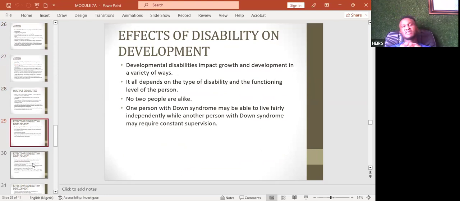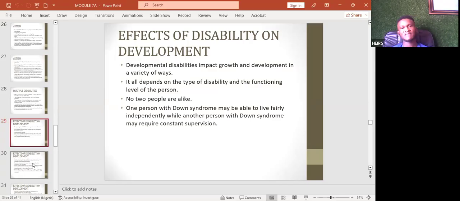Effects can be both positive and negative. You have positive effects, you have negative effects. But in this context, does developmental disability have a positive effect? Let's answer the question on your own. It doesn't, because it reduces life expectancy. It makes the person completely dependent on another. It causes varieties of frustrations, things like emotional disability, frustrations, anger, and the like. So there is nothing positive coming out of developmental disability.